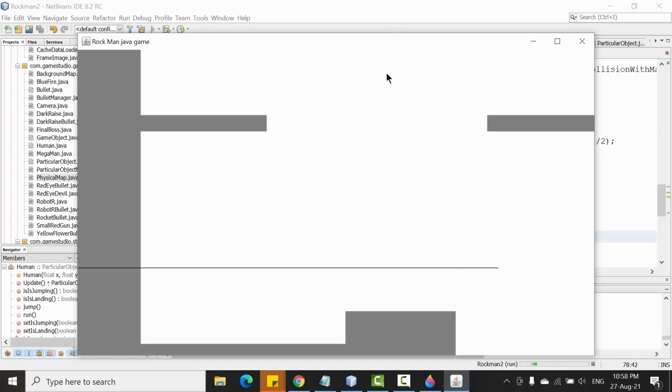So to follow the character, we need to create an object named camera, and then we can use that object to update the coordinates of the map, so we can see the character. All right.